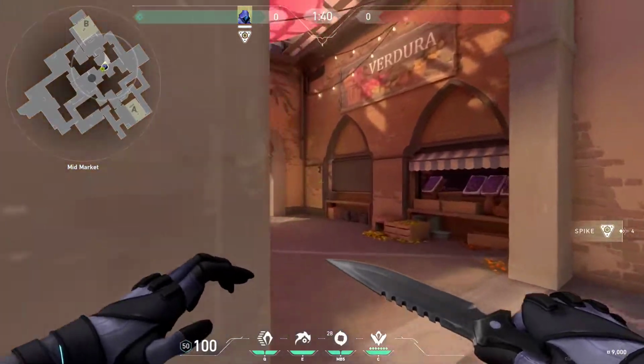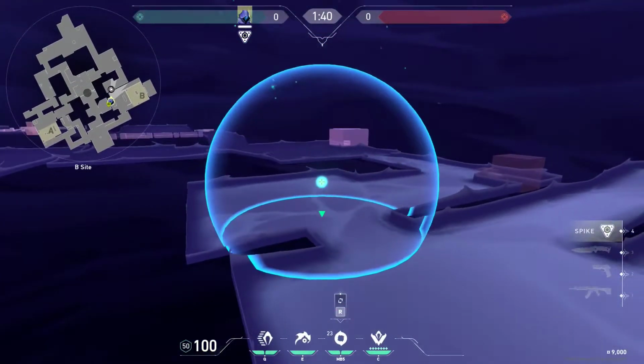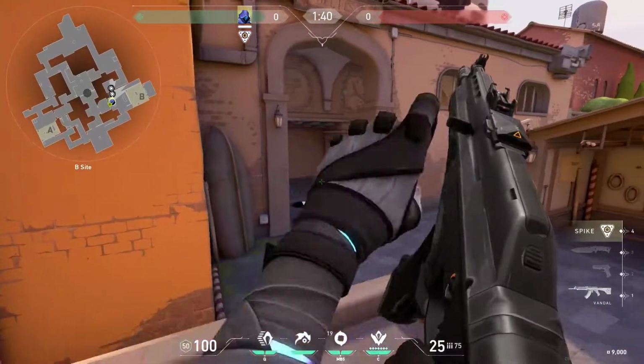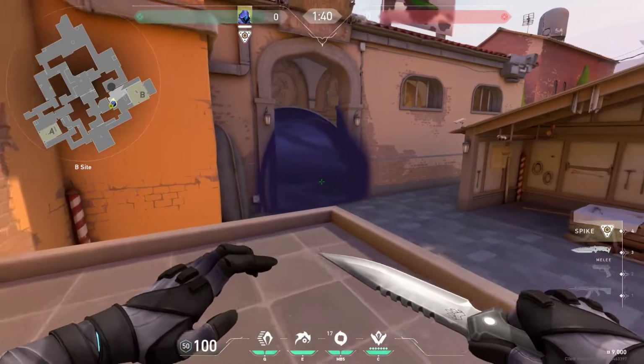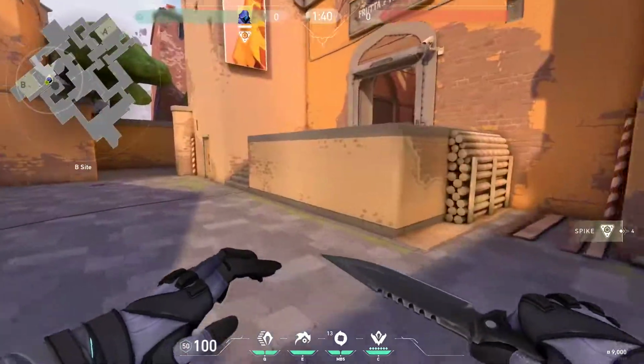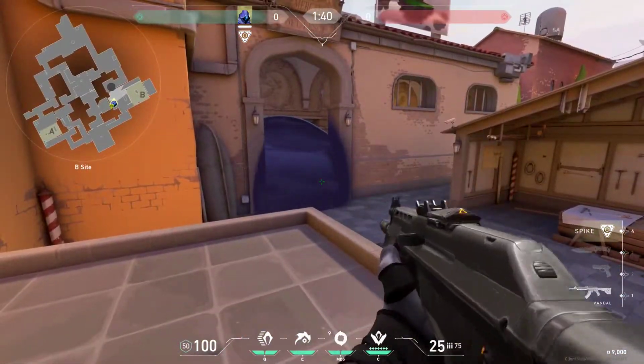So I'll show you how to smoke. This angle right here isn't a good smoke, but I'm just going to use it as an example. I'm going to smoke this right here. And look at that, it's pretty much a wall. This smoke is a vision wall. They can't see it. So it's just a wall.